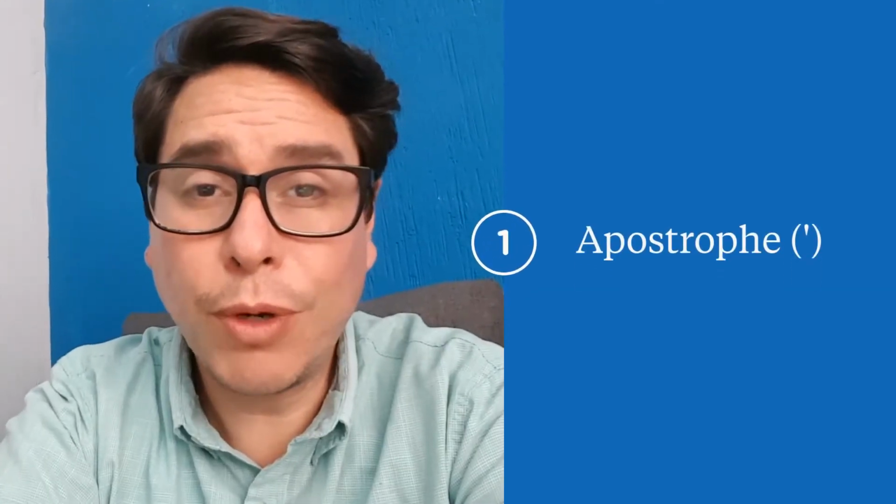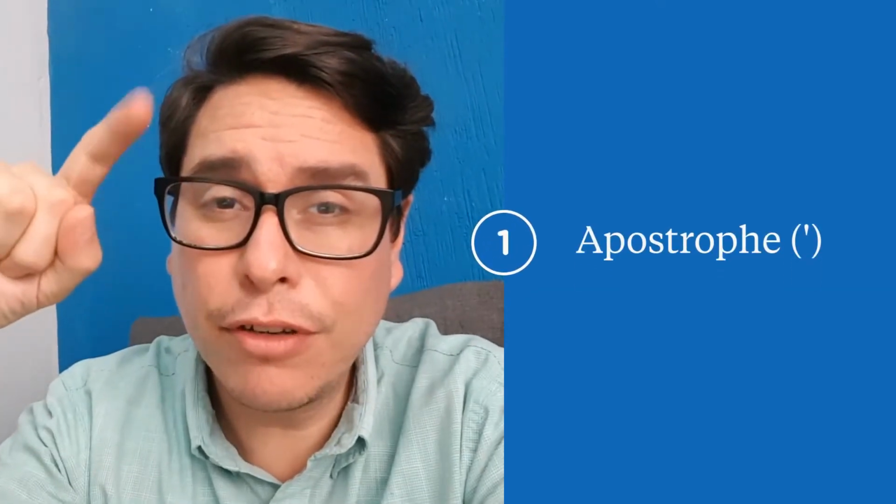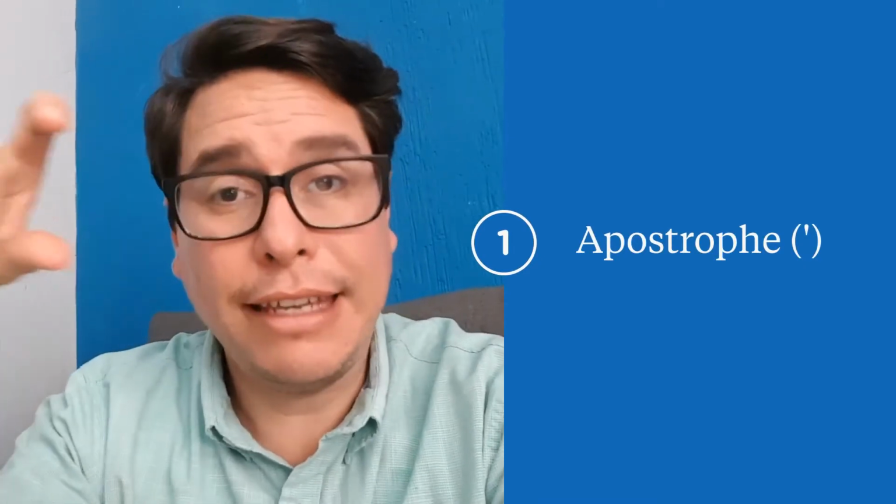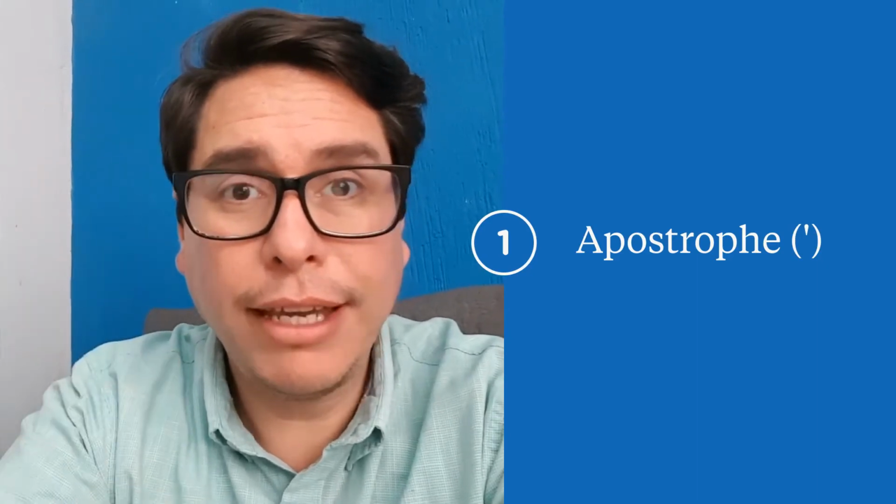The possessive form of the word is represented by adding an apostrophe to the word. The apostrophe is that little line that we put at the end of the word, on the top, okay? We usually say the house of Rob. When we use the possessive form, we say Rob's house. The apostrophe S tells us that Robert or Rob has the possession of the house. That is why we put it at the end of the name, apostrophe S, to say that the house is his. Rob's house, okay?